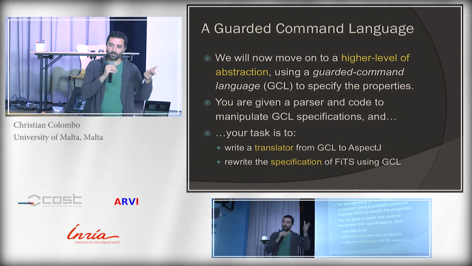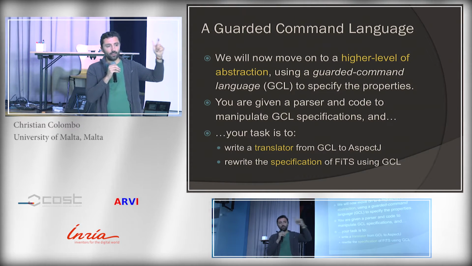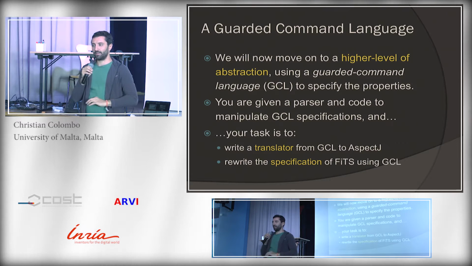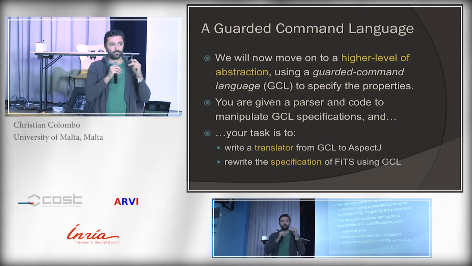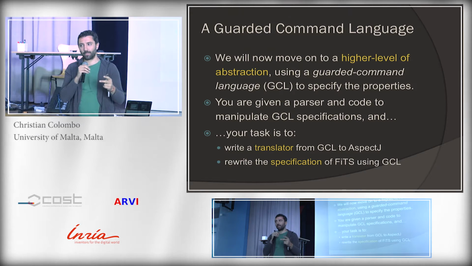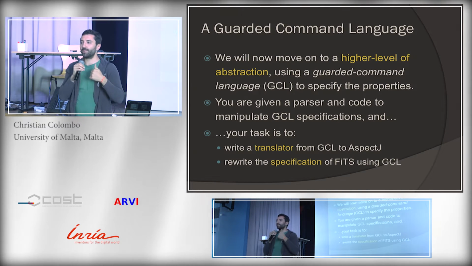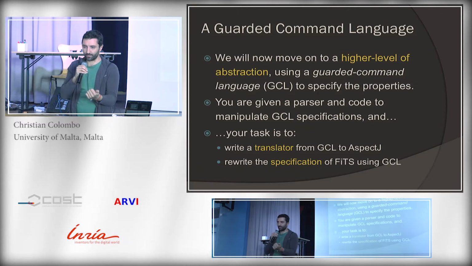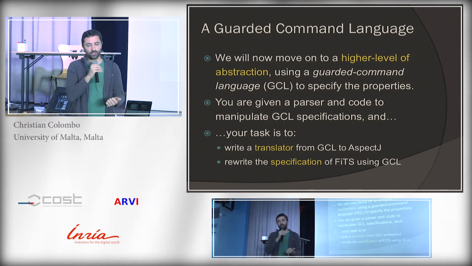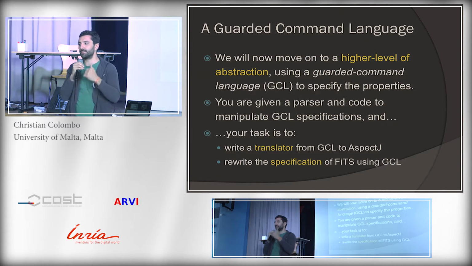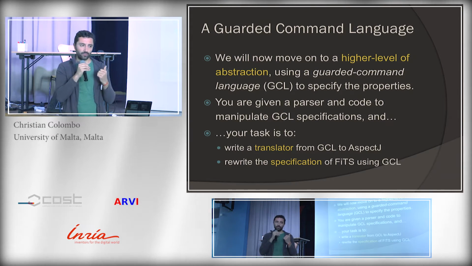And then the translation from the mathematical notation to the Java code will happen automatically. Okay? So now you're going to have to do two things in this part. You're going to need to write the properties in the new language. So you're not going to program the properties inside Java now. You will write the properties using the new language.